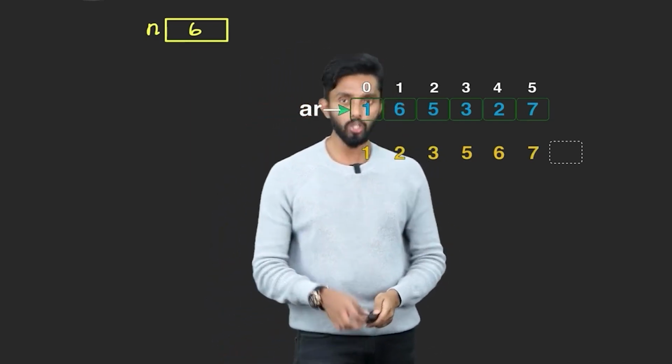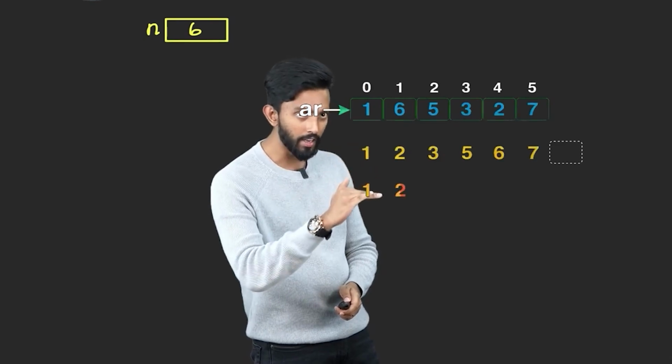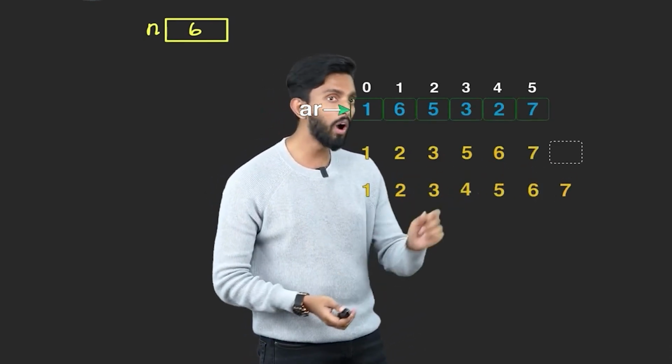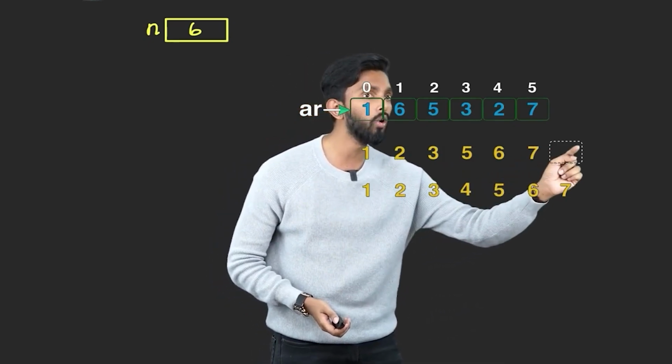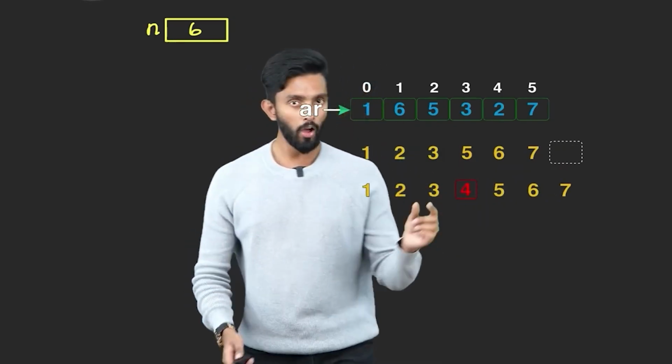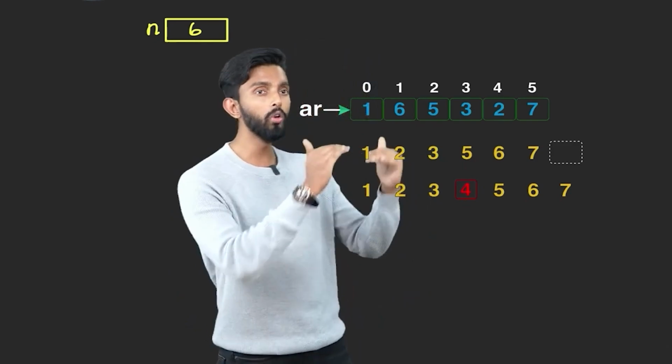Correct or not? So what I will do is, please understand, I'll write this again. See, 1, 2, 3, 4, 5, 6, 7. What is that missing number now? 4. That 4 is the missing number. This should be the answer. Am I clear till here? I hope everybody understood. Now, how do we get this?